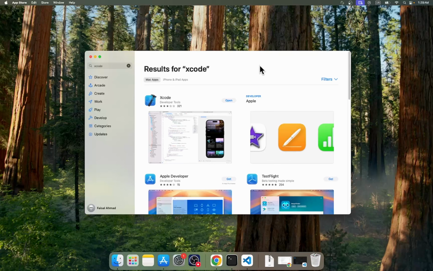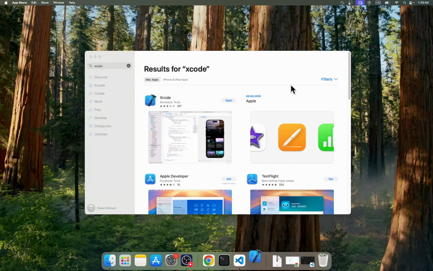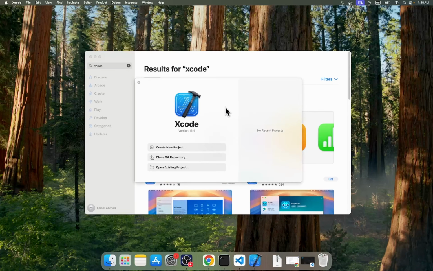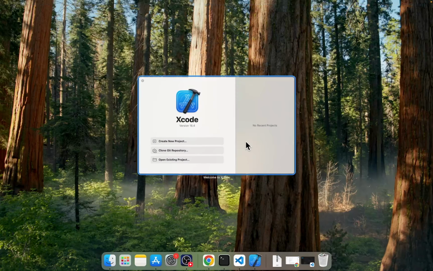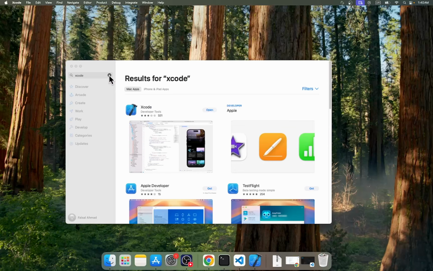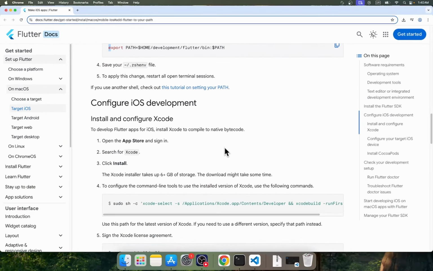Okay, so Xcode has finished downloading, so let's open it now. Continue. Great. Okay, now let's close it and let's go back to our instructions.